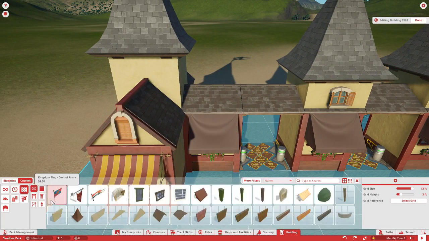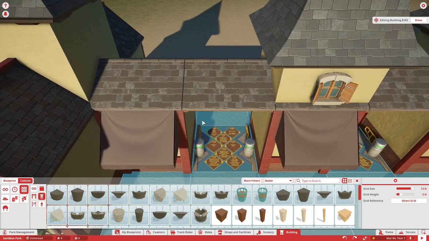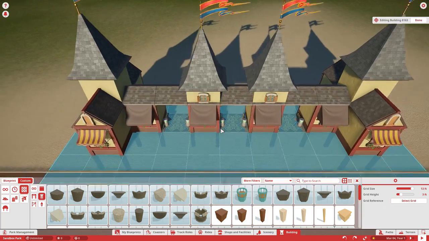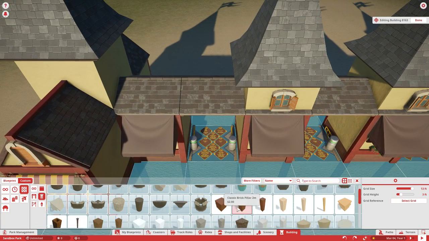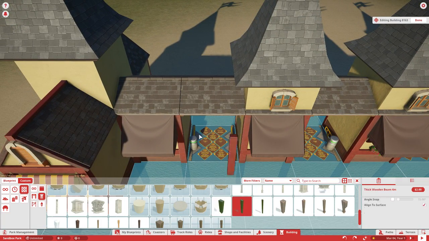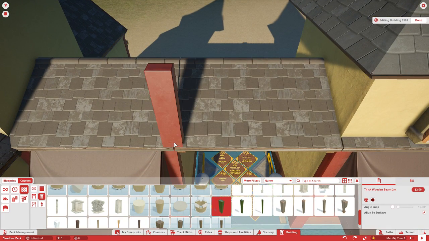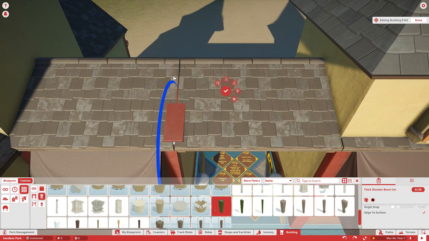So this is just a very basic entrance. And by the way, after I am completed here, I will be uploading these buildings to the Steam Workshop, just in case you guys want to use them yourselves. That's kind of the purpose of this video, to share what I have made myself.